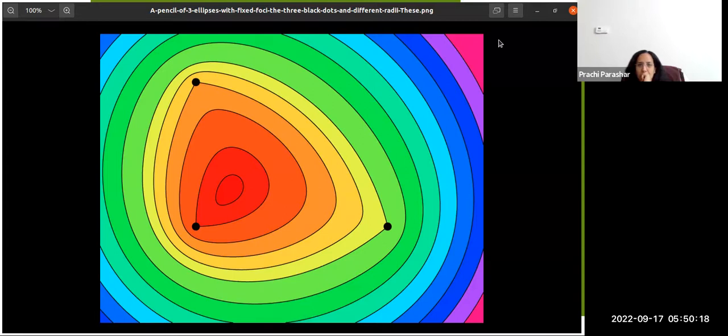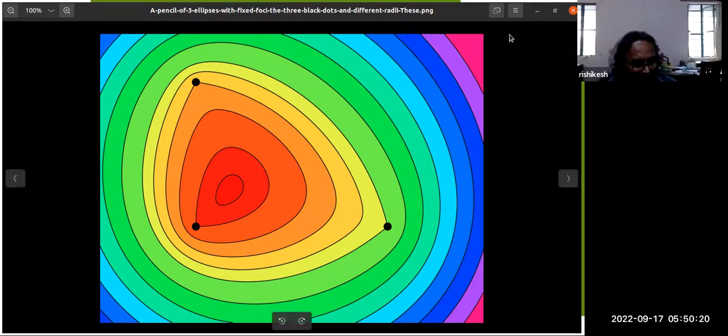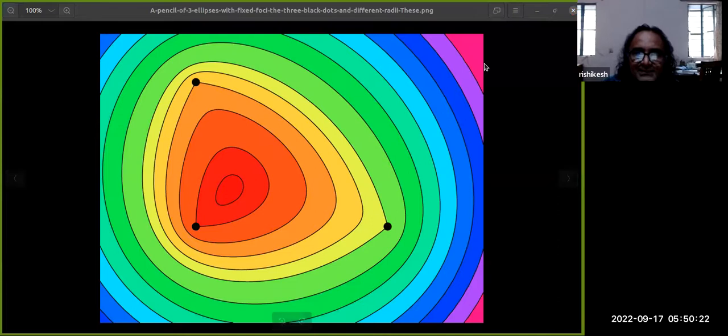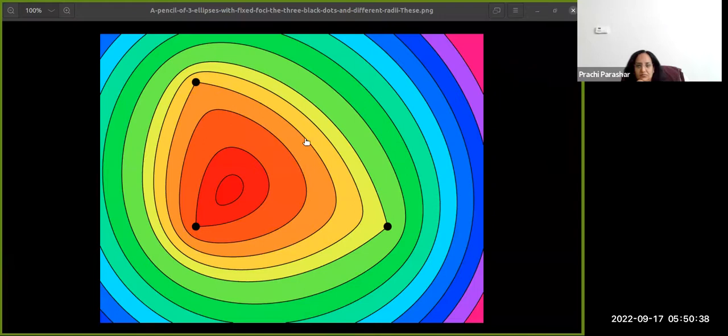So which website did you find it on, Rishi? This one? This image? Okay. I just did a Google search with n-ellipse, clicked on 3-ellipse and clicked on the images. So this is researchgate.net, this one.